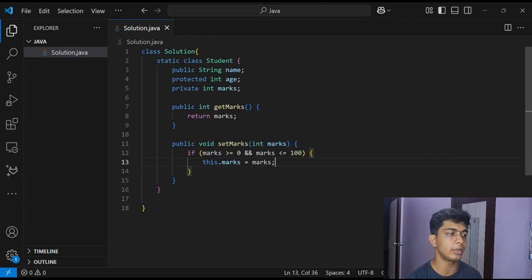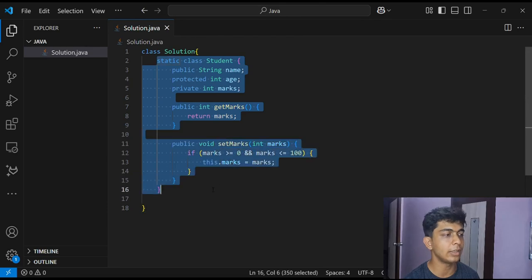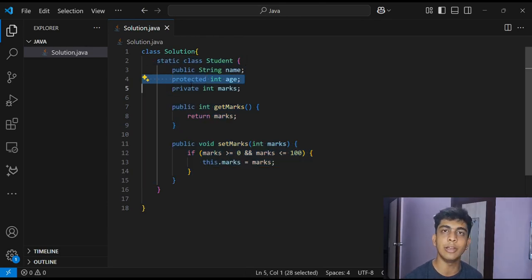Also, we have a third type of access specifier that is protected. We would learn more about this in the next video, which would cover the concept of inheritance. What inheritance does is, this is our class, and if we derive a class from this class, called a subclass, then whatever the protected variable is, its value could be utilized inside the subclass only. So it is not private, but only a subclass can inherit it. That is called the protected type of access specifier.